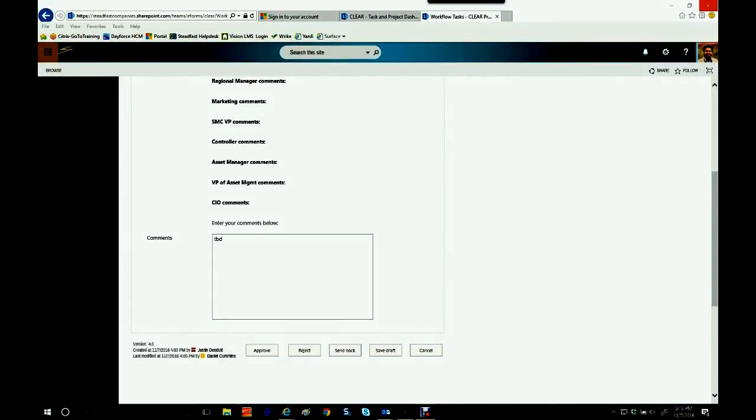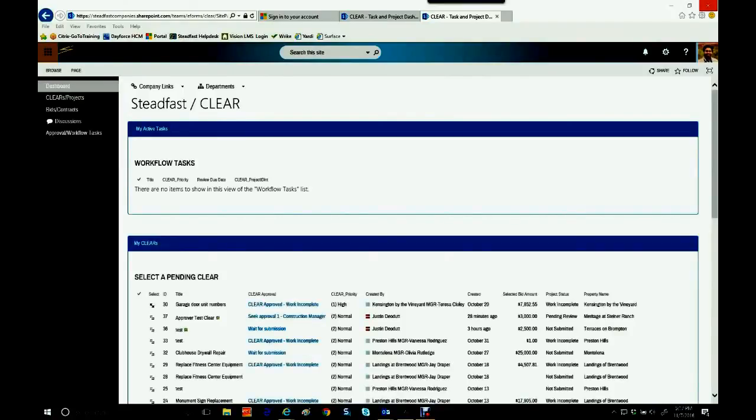Finally, an email notification will be sent to the approver right after the clear is completed by the team member, and then 2 days after the clear is submitted, and the approver will continue to receive notification daily until action is taken. Once a clear is approved by all required approvers, the team member will close out the clear by clicking on Work Complete.